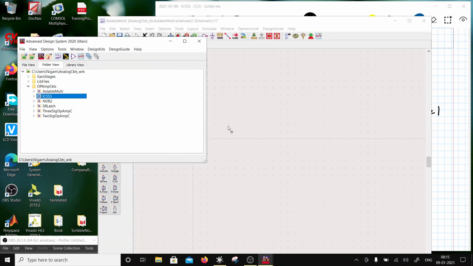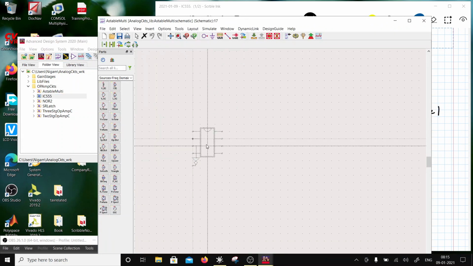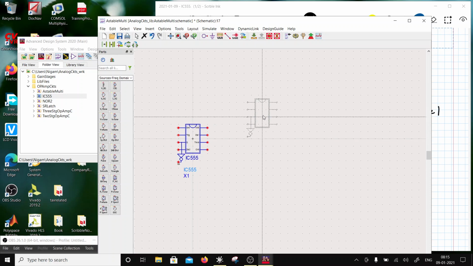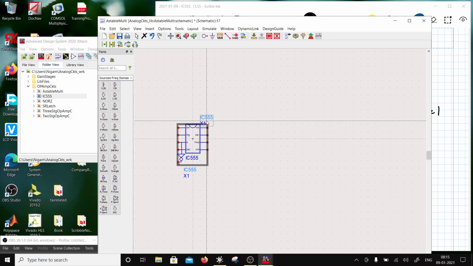And I'm going to have an IC555 in here, so that's my IC555, right? F5, the text I'll keep here. Then I'll connect VDD and ground, and discharge 2 is also ground, right? So that's what I'm going to do.